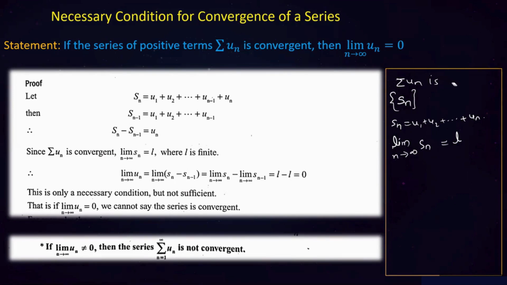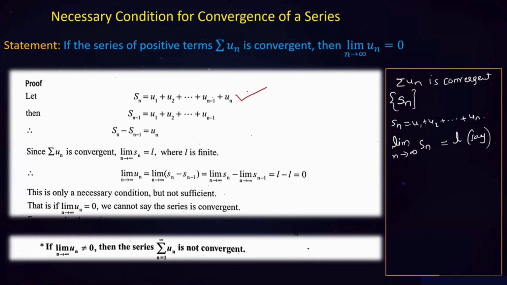Understand, here you are already given that this series is a convergent series, right? So what must have happened already when it is a convergent series? Definitely there must be a sequence of partial sums, and even for that there must be a limit which has a finite value. So let us say that finite value is L, right? Since you are given the series is convergent, there is a sequence Sn. Sn is the sum of the first n terms of this series, and it is such that the limit as n tends to infinity of Sn is a finite value. Let us say that finite value is L. So the same thing we have considered here.